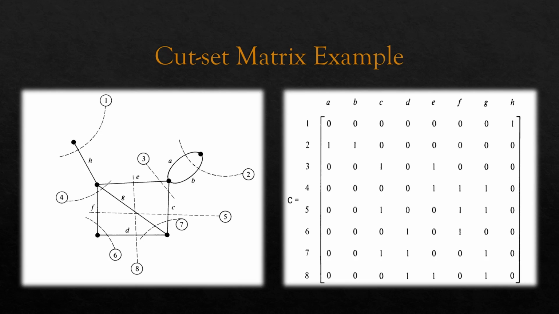Let's look at the first cut set. The first cut set cuts the edge H, and you can see there's a 1 over here and zeros for every other edge. The next one is AB, so A and B have 1s and the rest all have zeros. The third cut set has EC, and as you can see, E and C are notated as 1 over here, the rest are 0, and so on and so forth. So you can see that the edges that are cut by the cut set are marked as 1, and the ones that are not cut by the cut set are marked as 0.